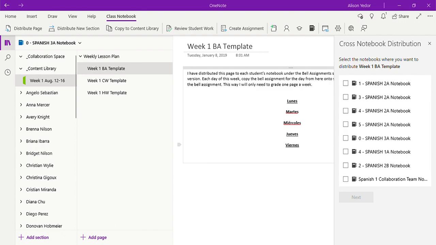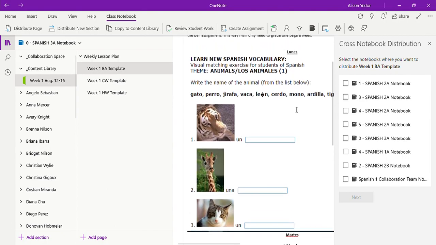So I'm going to take a screenshot of this if I want them to do this activity. And if you don't know how to use the snipping tool, holler, and I will teach you how to use it. So I just copied this. I clicked Control-C on my keyboard. I'm going to go back to OneNote. Under Lunes, which means Monday, I'm going to go ahead and paste that picture in there.